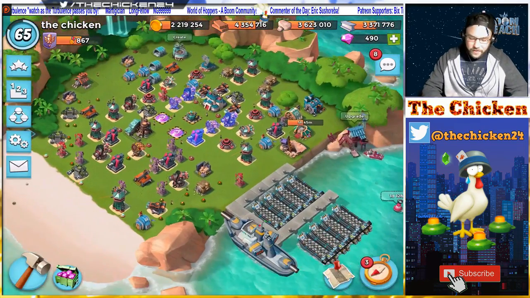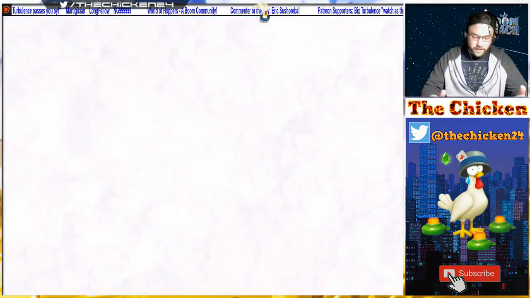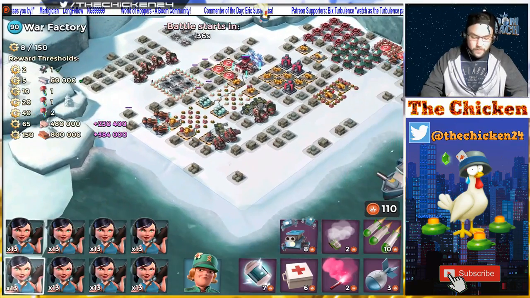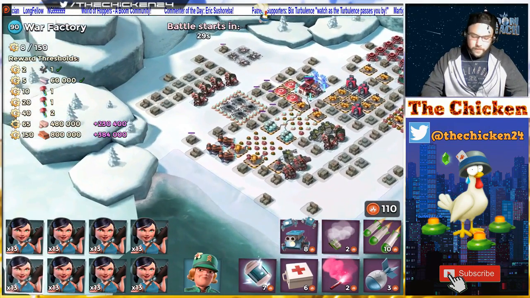That's the idea. So let's go ahead, let's bring Brick out, and I think this is going to be a pretty quick war factory, guys. We only need to just get the Zookas there. The tricky part is going to be, though, the landing with the flamethrowers. I don't like that. Landing with the flamethrowers and getting the flamethrowers up.